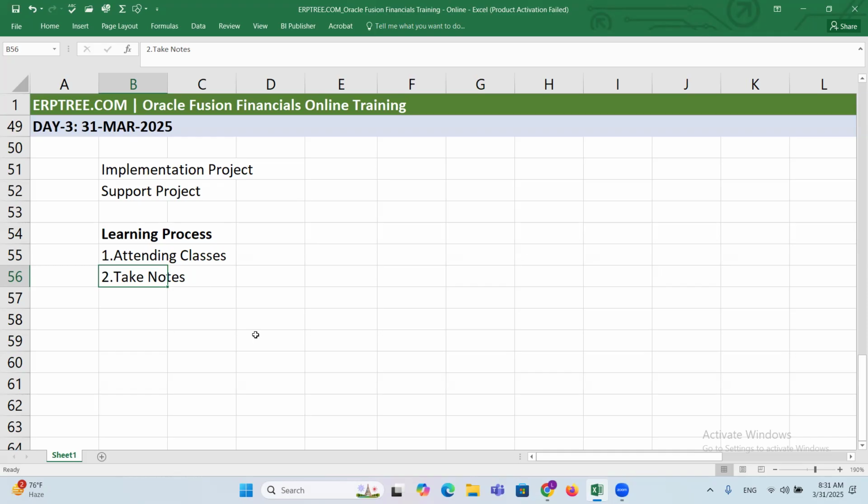So I would recommend that guys who are in the 100% job guarantee program or who are attending the online classes, maintain big size notebooks. Otherwise, you have to buy many small size books. That much content you are going to generate, right? How many books you write, those are going to be currency bundles for us. So that's how it is. Buy big size notebooks. That is my suggestion.